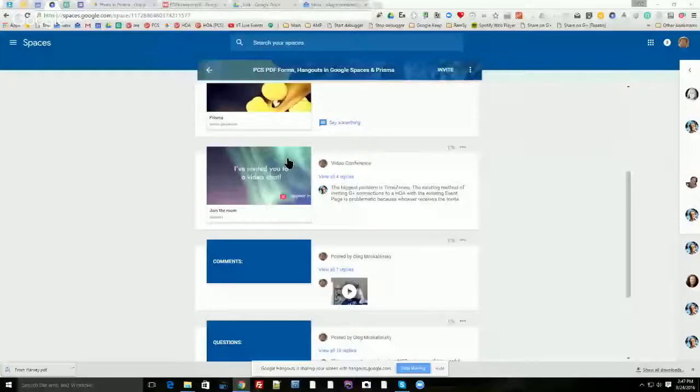So the bottom line is that if you use this appear in, a freebie, no problem, set up everything else, then if you use it in Google Spaces like I was showing you, you can just set up an item right here with a link directly to the room. And then anybody can jump into it at any point by simply clicking on that one item, and it takes them right to that particular room, and then they can do their stuff.